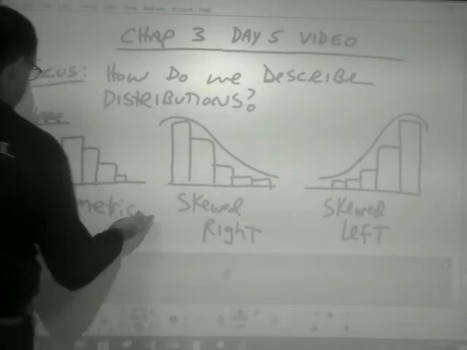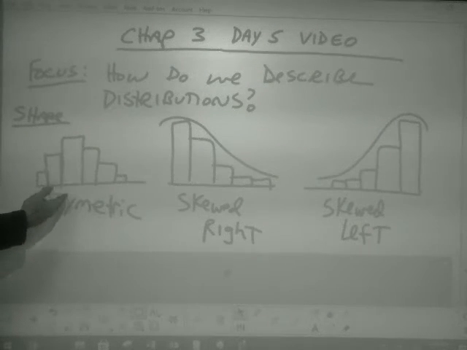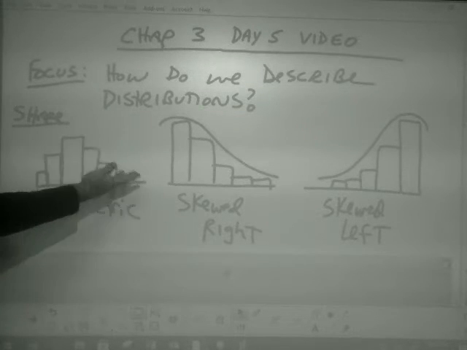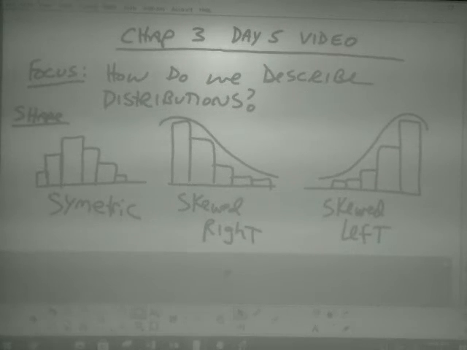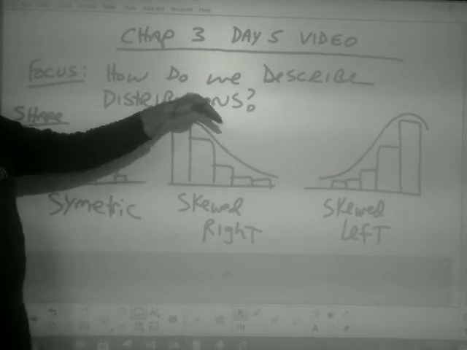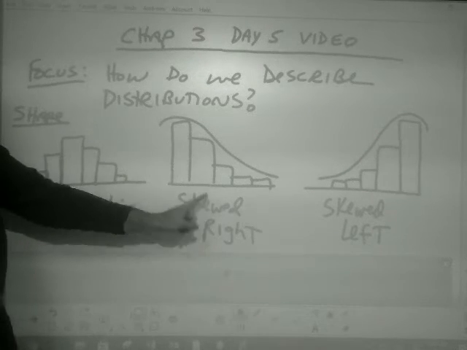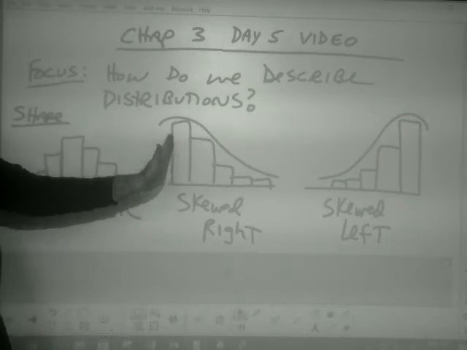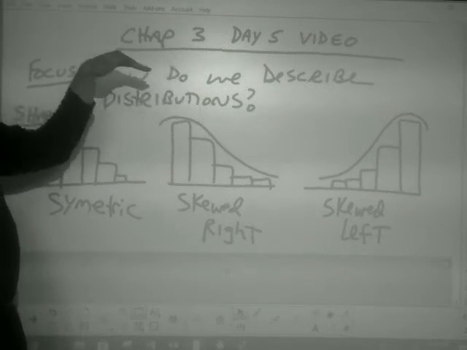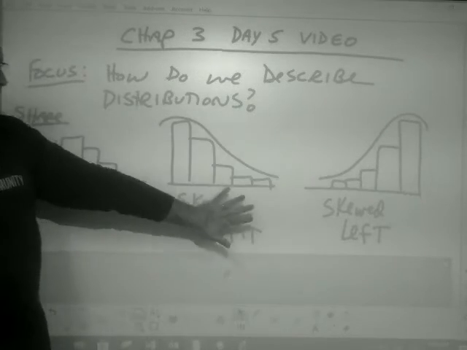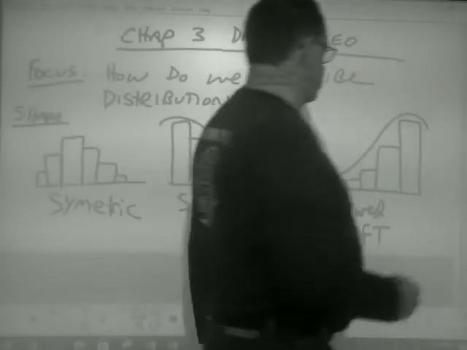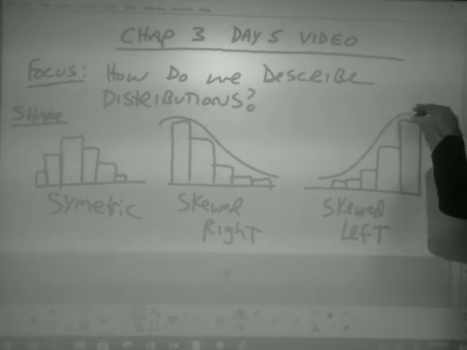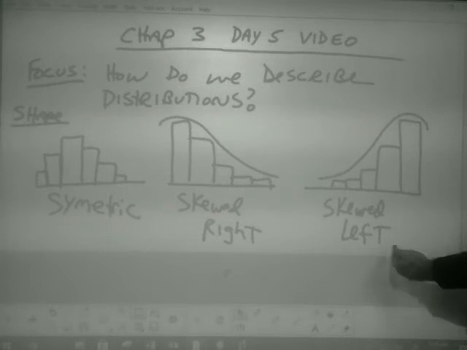It could be symmetric, which is a distribution where, if I were to draw a line down the center, it's approximately the same on either side. We might say it's skewed to the right. If it's skewed right, that means the tail heads to the right. It's kind of chopped off on one side, starts out really high, and then it tapers down and tails off to the right. We can say it's skewed left. So same thing, a big bunch is over here on the right, but the tail goes left.